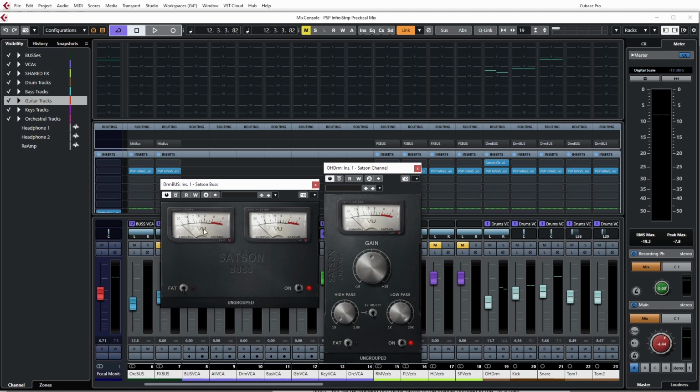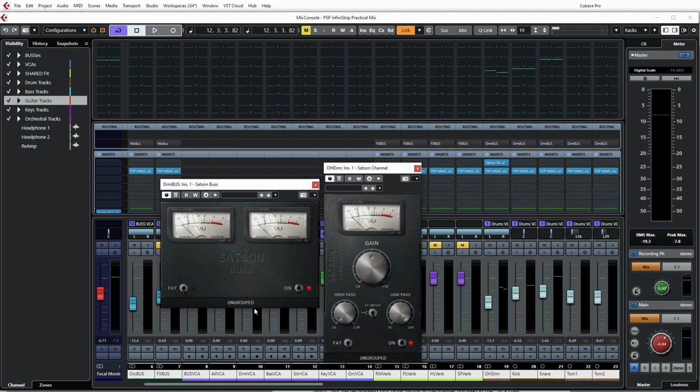So I'll read the manual to explain this one. The fat mode pushes the saturation, generating more harmonics. With fat mode engaged, you will perceive headroom reduction and a more compressed sound. Fat mode emphasizes low end saturation and makes for a more aggressive sound. In general, fat mode is not recommended for use in conjunction with the method outlined in the How to Use Satson's Gain Staging tool section. However, you might find fat mode useful in certain tracks to fatten up a bass guitar or a digital synth, for example.